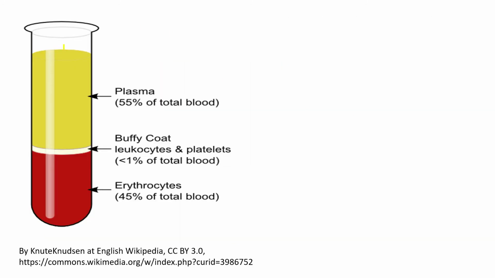So next, we're going to appreciate this tube of blood. So imagine we take blood from a patient's vein and then we centrifuge this blood. And we're going to get the plasma, the buffy coat, and erythrocytes. So plasma is a majority of this blood, and it's going to be 55% of the blood, and it's going to have the least density. The buffy coat is less than 1% of total blood, and this is going to be medium density. And erythrocytes are the most dense substance of total blood, and about 45% of total blood are erythrocytes, and that's going to be our red blood cells.